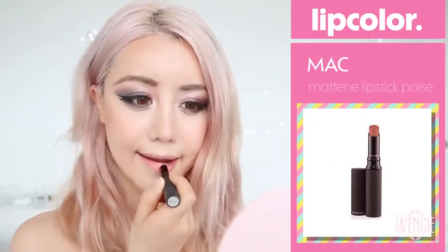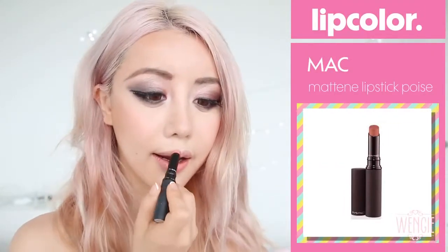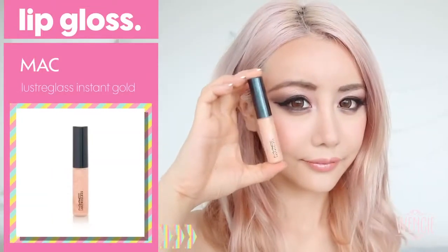Because of the dramatic eyes, I'm going for a nude lip and I love this colour by MAC — the texture as well. I'm applying it all over my lips. This is a really nice corally nude that doesn't take away all the colour from your face, but it's subtle enough to wear with a smokey eye. Next, I'm taking a lustre glass from MAC and adding some shine to my lips. I like to start from the centre of my lips and then slowly blend the product out.